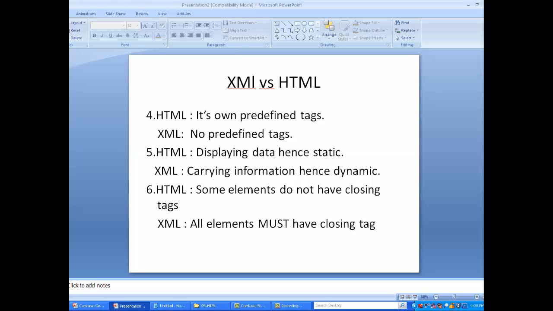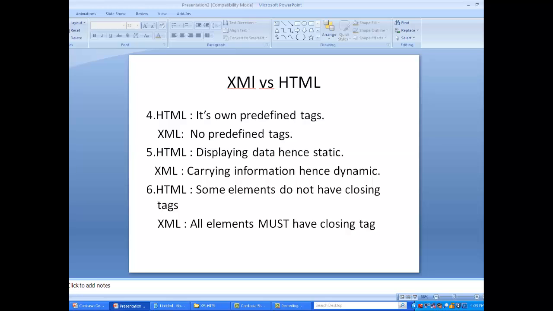So HTML is nowadays not used that much, but still, just to give an idea, we are throwing some light on HTML. XML is carrying information, hence it is dynamic. It has to be dynamic because we are transferring or carrying data from one endpoint to another endpoint, or from source to target. So that's why XML has to be dynamic.